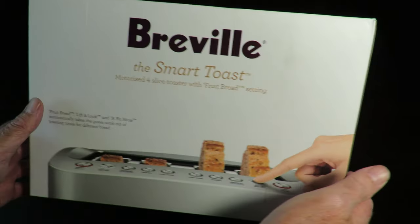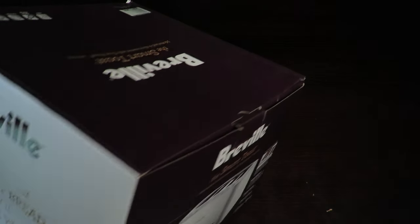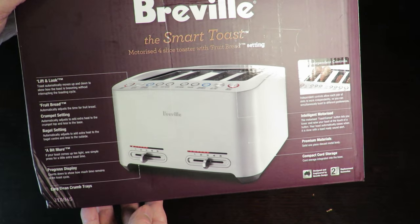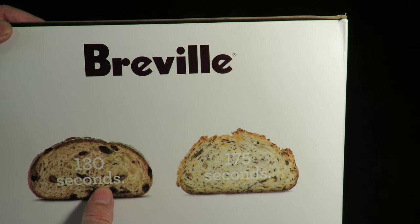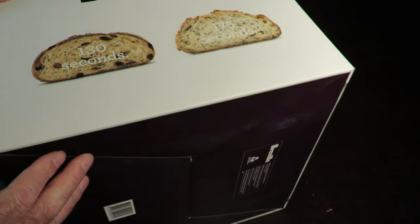And I'll just simply roll the box around. Whoops. And go around this side. Not a lot to see. And this is the interesting one. It says 130 seconds on this one and 175 seconds on that. So it'll be interesting to see if it does it. And on the very bottom of the box, that's what we've got on the bottom.